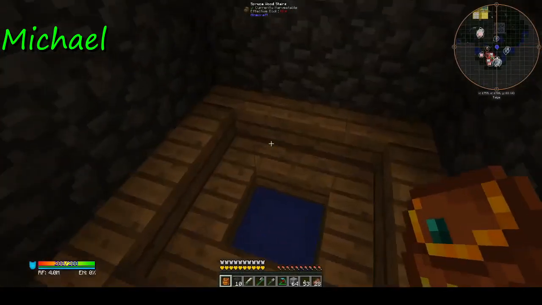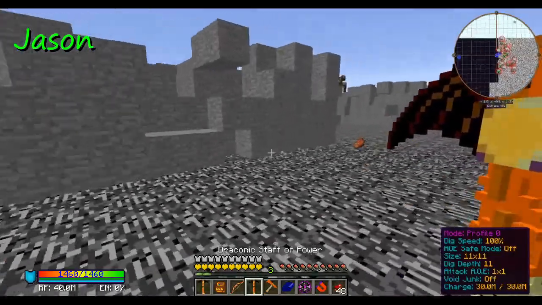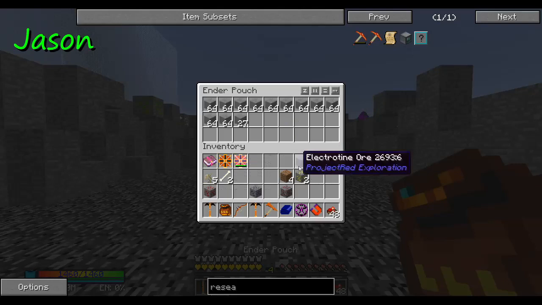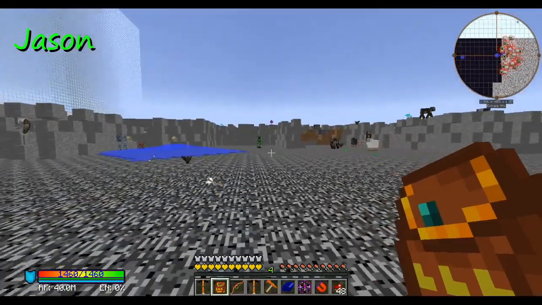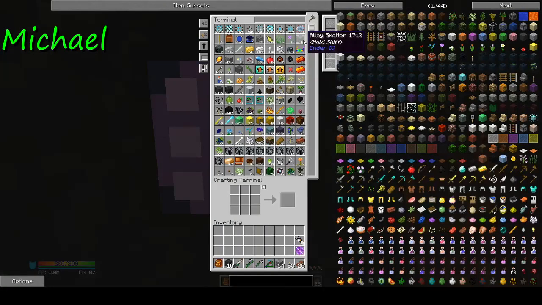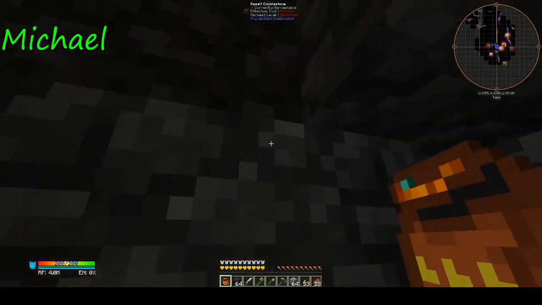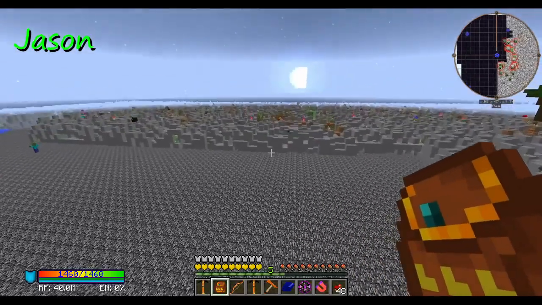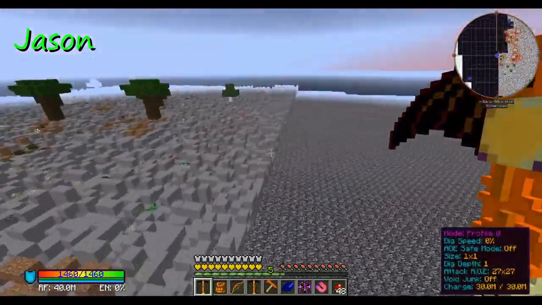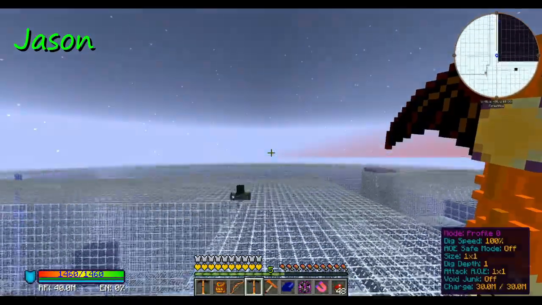Honestly, I could just run through here and mine this all out, but then just lag the server. Yeah, there's quite a bit of stuff down here. Oh, hi, creeper. You know, I got a mob soul from a cow. Hey, this looks so stupid. Better go and get the quarry back.